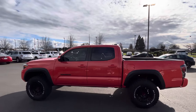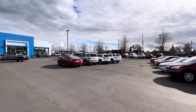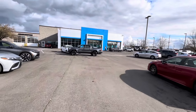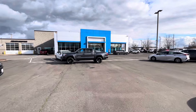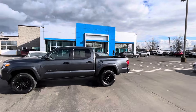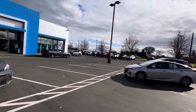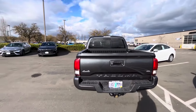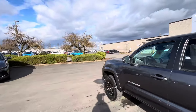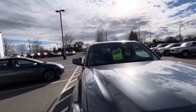This is the second dealership I've gone to today. We got a pre-owned one over here — looks like an SR5, magnetic gray, good-looking truck. Let's see if this one's a four-by-four or another two-wheel drive. It is a four-by-four! So this is a used SR5 — let's see what the price is, that'll be the telltale sign.